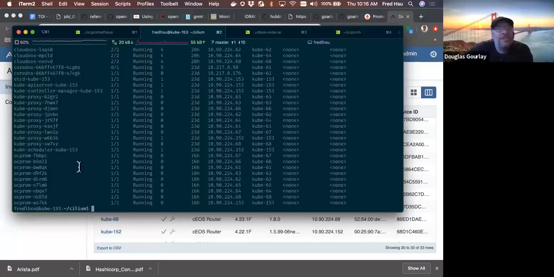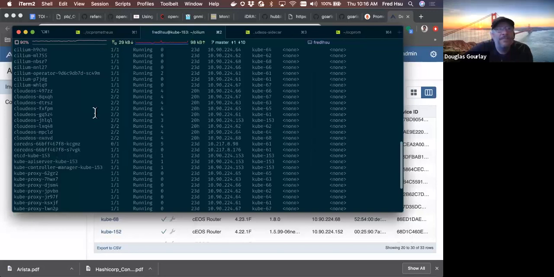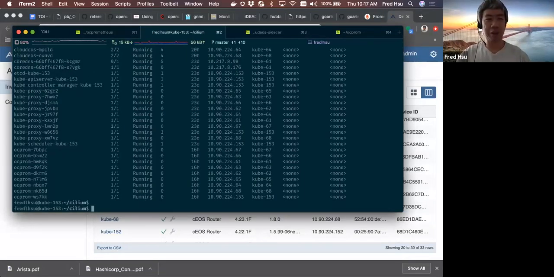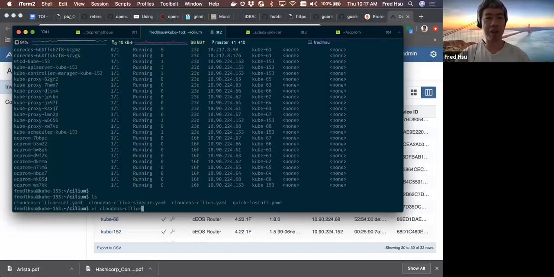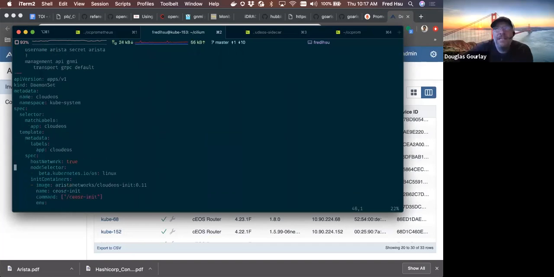What are the numbers, the sort of 5-character string after a CloudEOS name? So that's just a randomly generated identifier because we do want to be able to identify each of these CloudEOSs individually. So when I scheduled the job with Kubernetes, I said, hey, I'm going to give you this Kubernetes job. And actually, let me show you that. I'll show you the deployment file that we used in order to deploy this. Sure. So let's scroll down this YAML a bit. God, that's daunting. It's a little daunting, but I'll break it down.